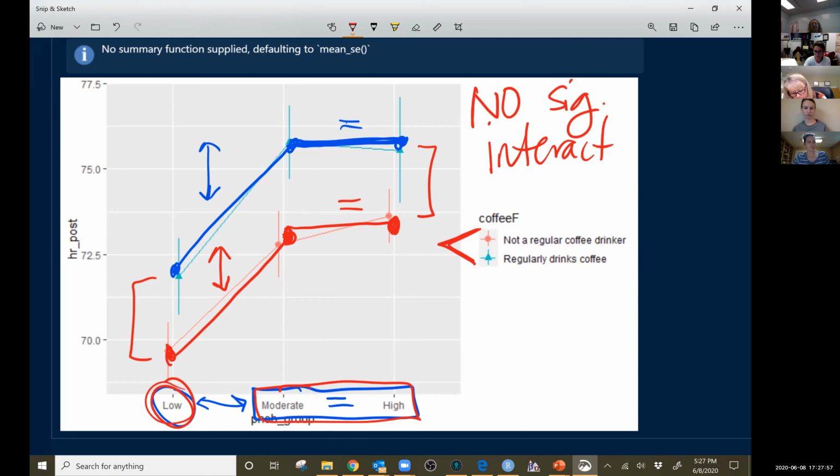So here we might be able to say that coffee drinkers had a higher heart rate, but can we say coffee drinking caused the heart rate to be higher? No, not unless we randomized it. We can say coffee drinking is associated with higher heart rate, but maybe it's people that are more anxious and that's why they're drinking the coffee and they also have higher heart rates. We just can't state it as a causal relationship. We can only state it as an association because we observed, we didn't randomize. All right, thank you. That's perfect.